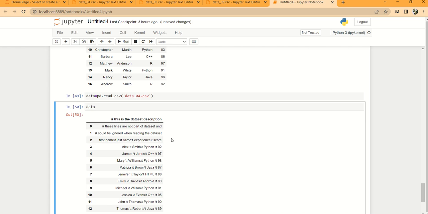So first we need to remove these comments. To remove the comments in CSV, we have to give comment equals to hashtag.